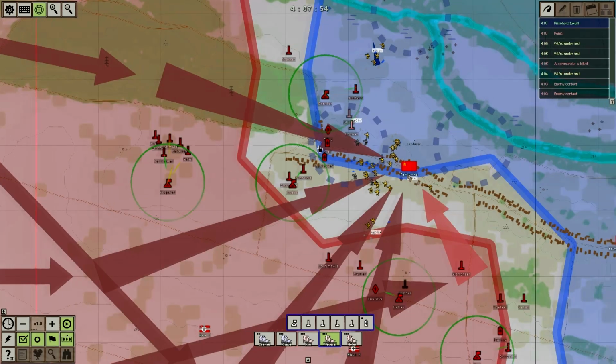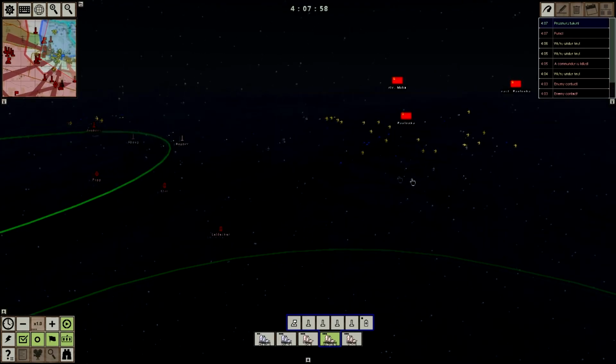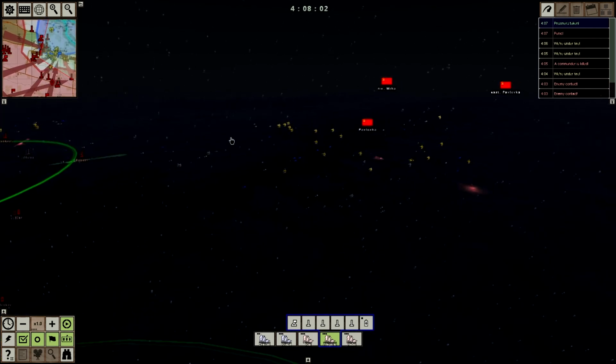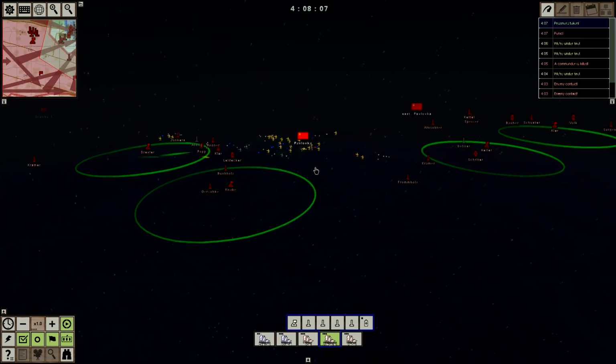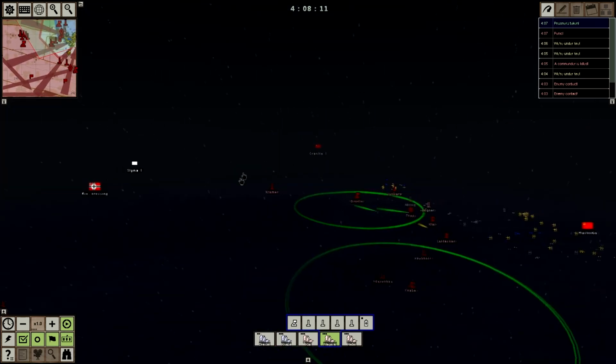Yeah, you can kind of see that the blue dots on the map are slowly turning all into these gray dots. That pretty much says that all of the Russian defenders are slowly dying off to our troops, which is good, I guess.